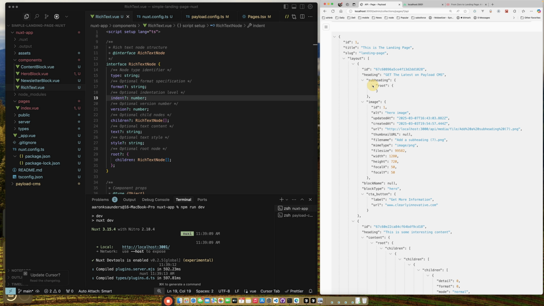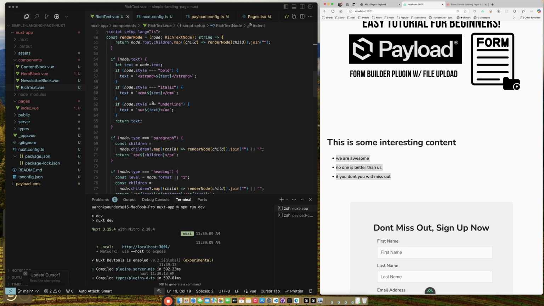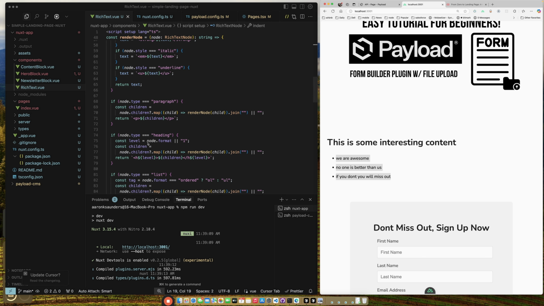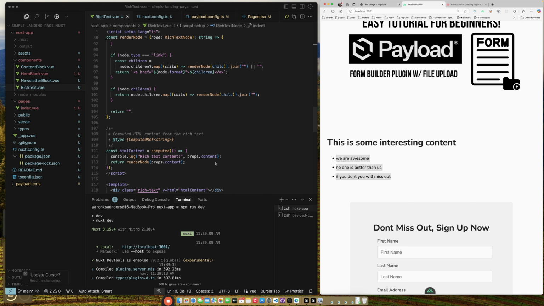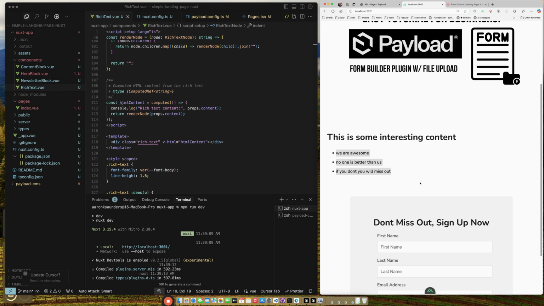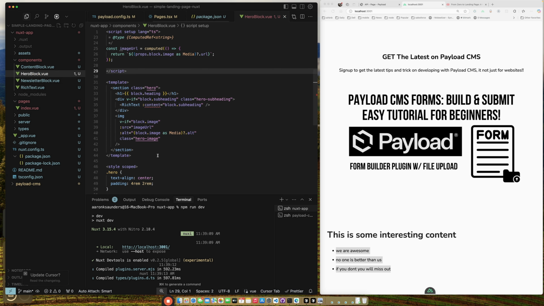So basically what it does is it parses this node tree to render the rich text in the UI. So as you can see inside of this render node, it literally just is based on a specific node type. So you can see node type is paragraph, node type is heading, list. Based on a node type, it renders the children appropriately and returns HTML to be rendered on the page. So that's what this rich text component does. Go back to my hero block. Then if there is a block image, we render the block image. Pretty straightforward. That's the hero block.